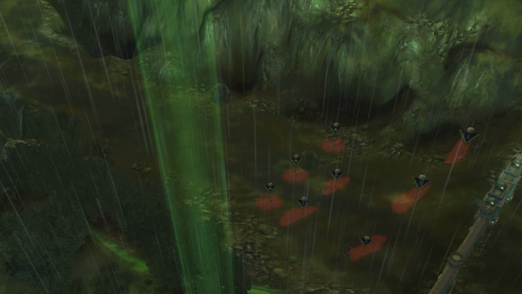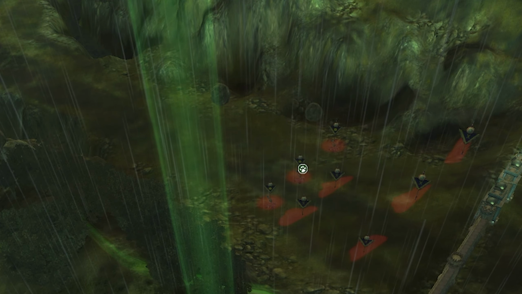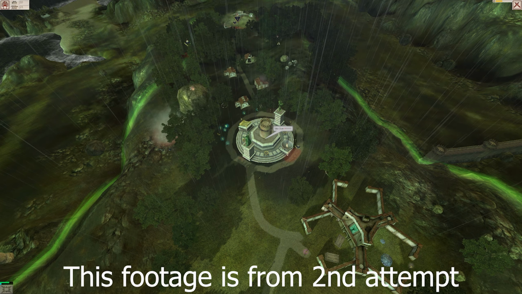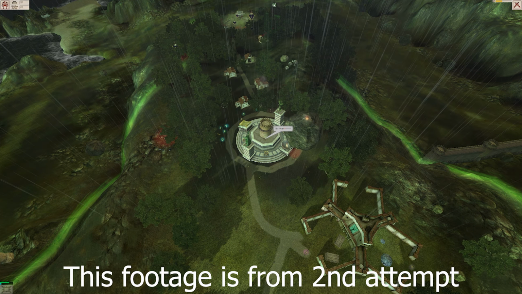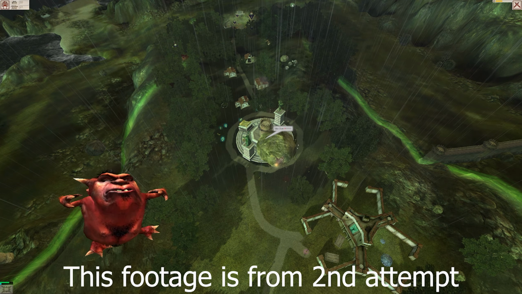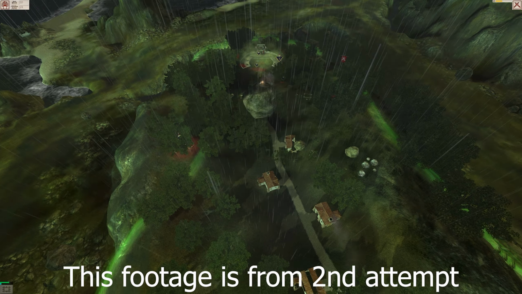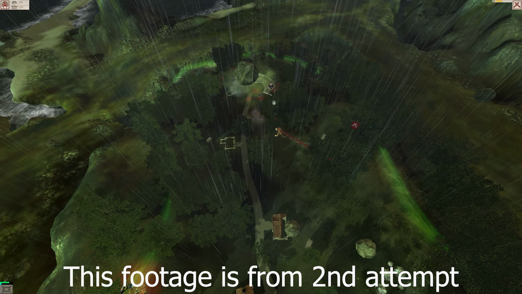Within minutes the settlement was overrun and they had destroyed my altar, rendering it impossible for me to use miracles. They also killed my tiger, so it was just me and some big rocks and my terrible aim against an undead army. Eventually I fought them off, but not after they destroyed literally everything. Hanging my head in shame, figuratively, I decided to start again. And also because I forgot to hit the record button.